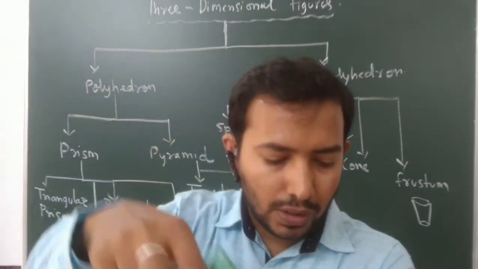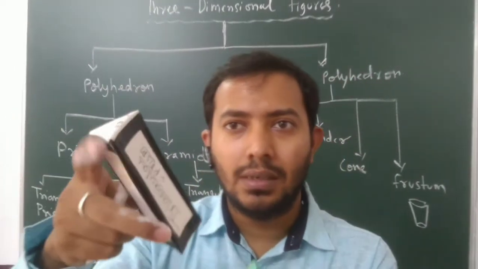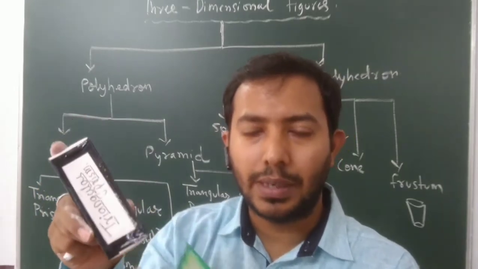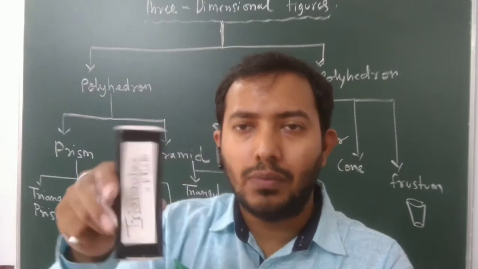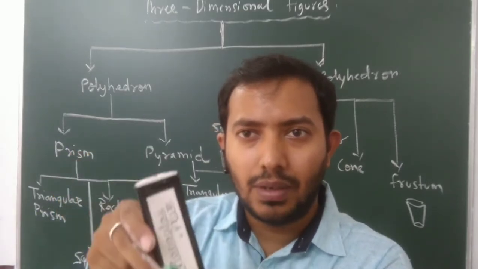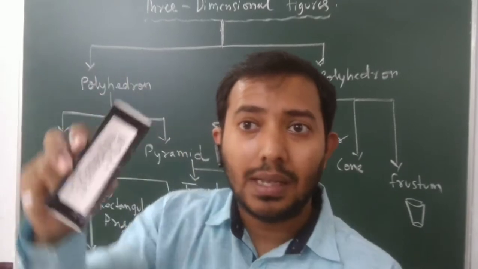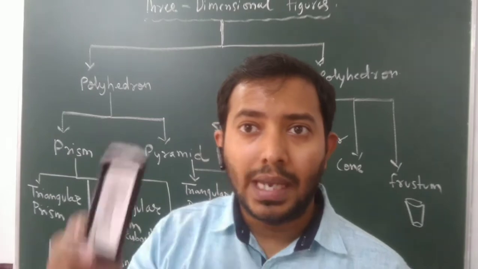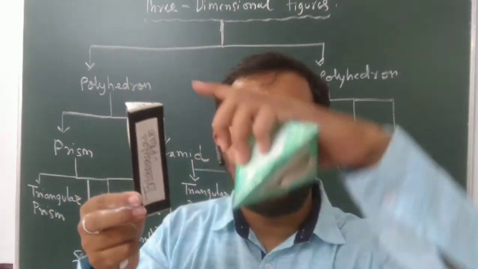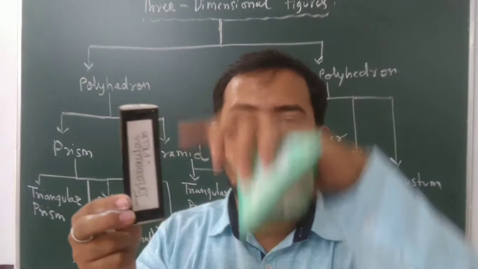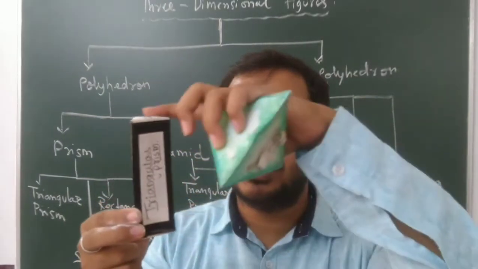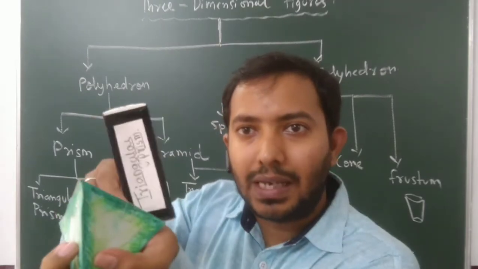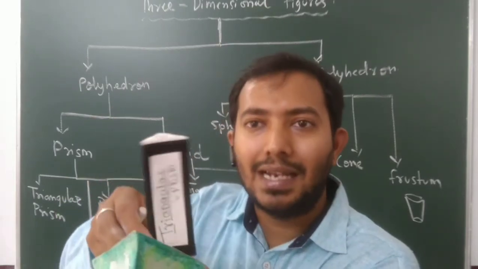Okay. So if we go for this one, what are the bases? These are the bases, triangle, triangle bases. These two are bases. Okay. So faces are there, we'll discuss that one. This is one base and this is another base. That means the first difference for prism and pyramid is what? In prism you can see two parallel faces, and they work as a base. You can keep it on and they may stand on the base.